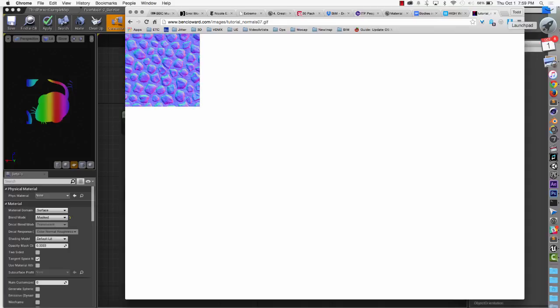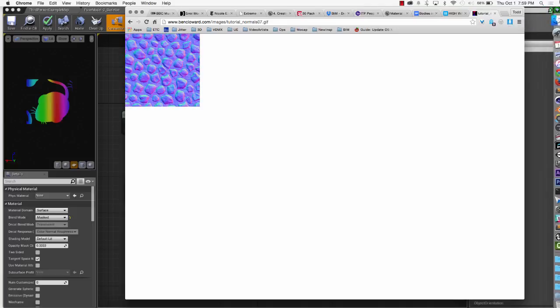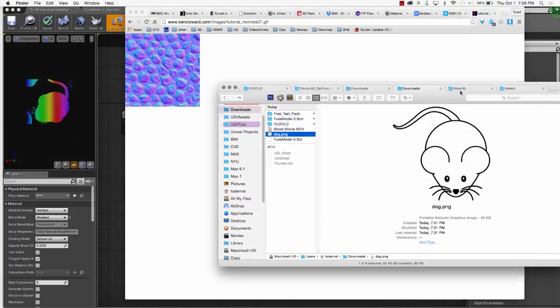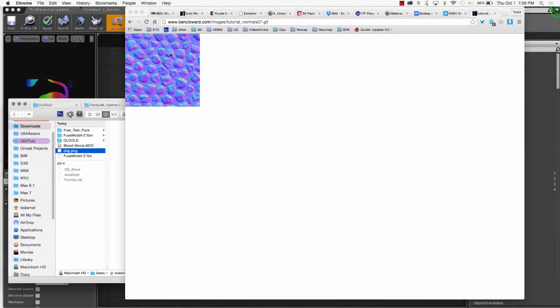It's the way light hits. This is basically a red channel that goes down, I think, we'll look in a second, and a green channel that goes across. And it shows how light will hit off of this object without actually adding any extra geometry to it. It's a wonderful little quick trick to do. Then we'll take a look at what it does when we throw it on. We'll put this down here next to the dog.